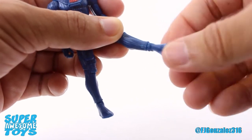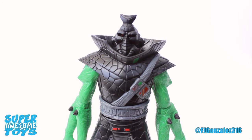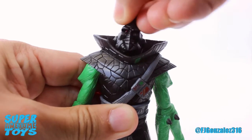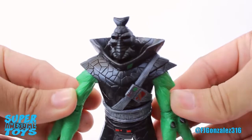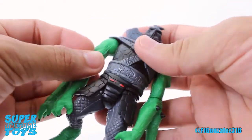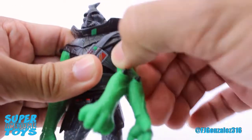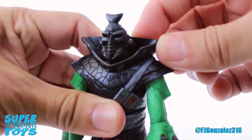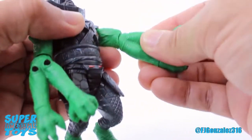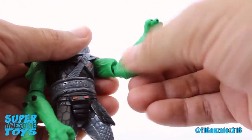The Graptic Grunts' articulation is practically the same as that of the Power Soldiers. The head is on a ball joint so you get the same type of movement. The arms can go up and down, forwards and backwards — though the arm did pop out by itself because of the armor. You're not going to get a lot of movement out of his arms; the armor is not super rigid but it's not soft either, so it will get in the way. The elbow can bend and rotate, and all hands are on swivel joints.